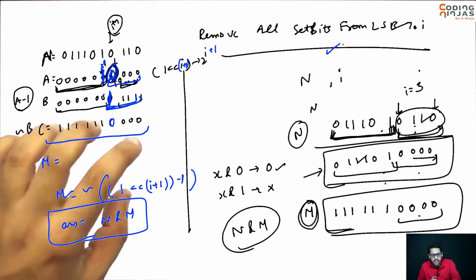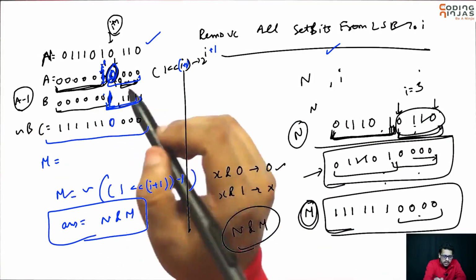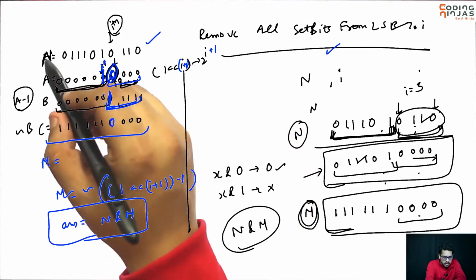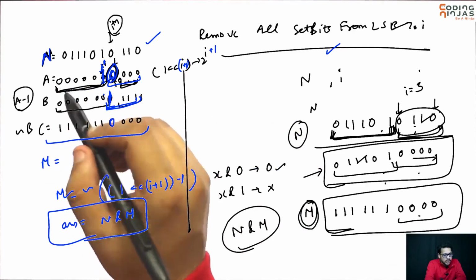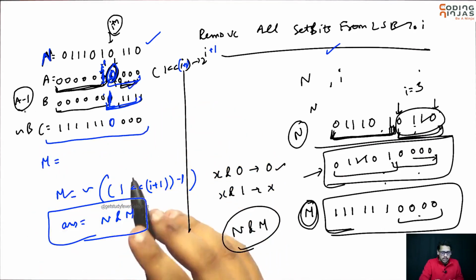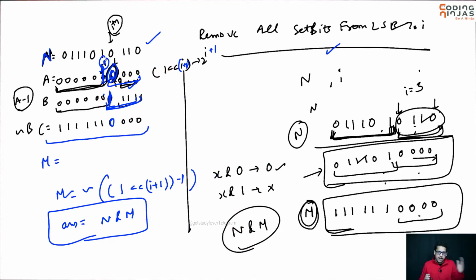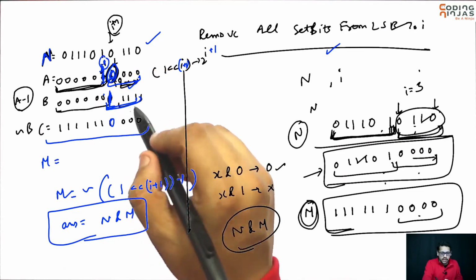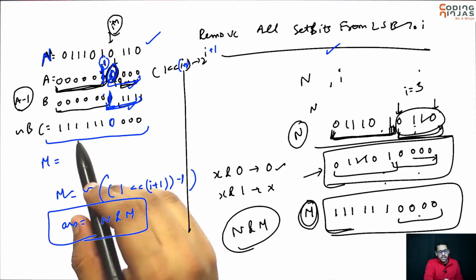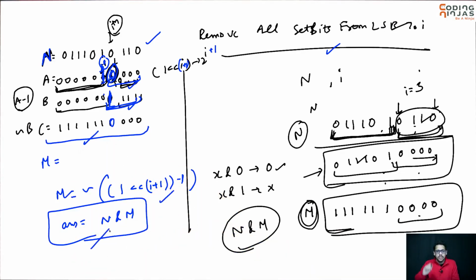So you just need to generate this using the concept of this. You need to take a as the same. Then you had used this. You had taken a, you had taken n like this. You had generated a by left shifting I plus 1 times. We had seen why we need I plus 1 times. After that, you just do a minus 1. How is a minus 1 generated? You go to the first set bit, that is inverted. The left part remains the same, the right part becomes inverted, something like this. Then you take the negation. You got your mask. And if you got your mask like this, you just do AND with that, and you got your correct answer.